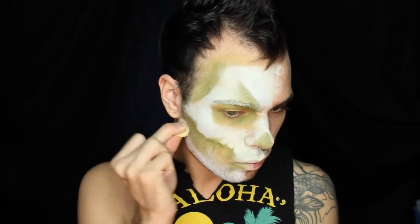I'm going to do a little bit of highlight with the light gray. Put my brush right back on my Wonder Band. Bam, doesn't go anywhere. A little piece of sponge. Dip into that light gray. I'm going to go in with this little brush in the same light gray and map out where I want my teeth.